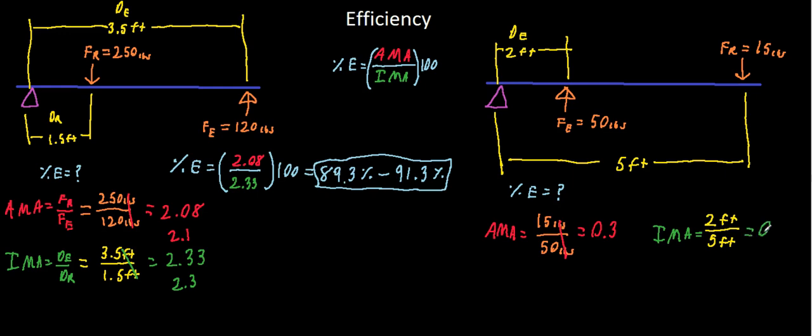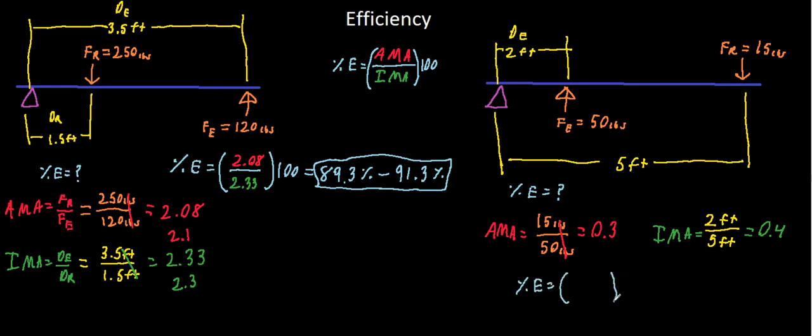So IMA equals 0.4. You might ask, why is the mechanical advantage less than 1? Hopefully by now that should be obvious. A mechanical advantage less than 1 means you have a distance advantage, which is what's happening. I'm applying an effort force here, which lifts this bar a certain distance, but at this end, the 15 pounds will go way further, off the page.